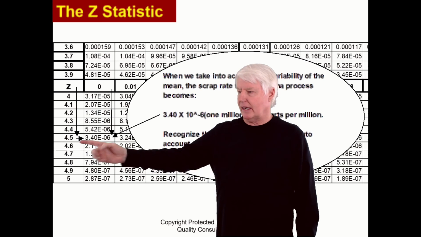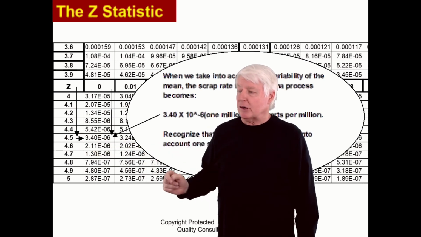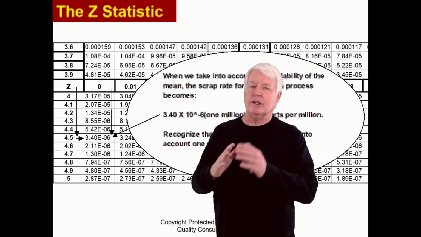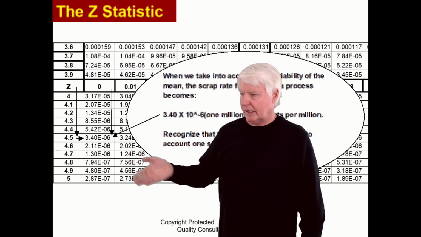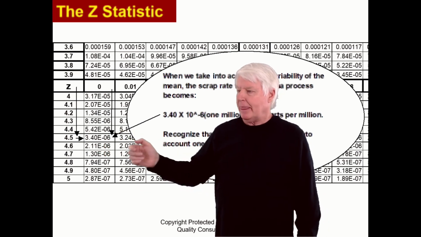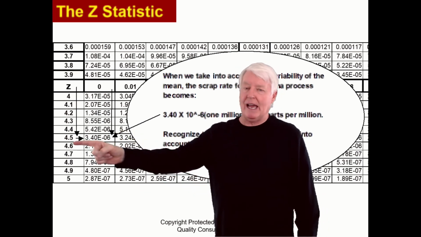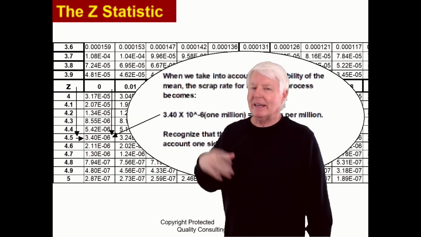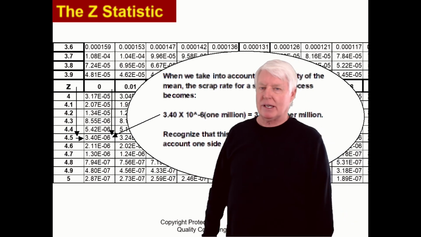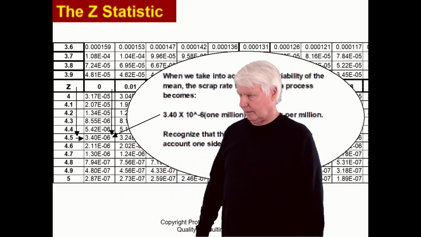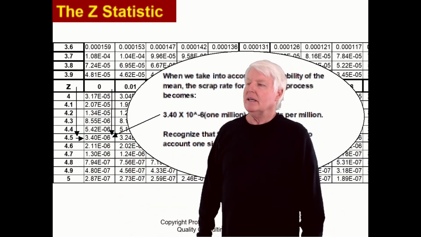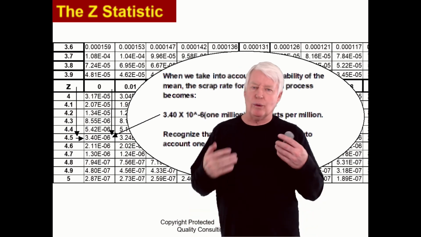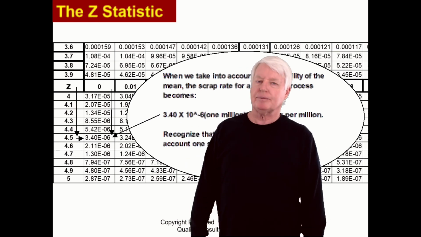And again, like I said, you look up 4.5. If you use the 1.5 sigma shift assumption, you do the z calculation, 6, subtract 1.5 from it. If the z calculation is 4.5, you'd subtract 1.5 from that, that'd be 3. But you're always subtracting 1.5 sigmas from your z statistic and then looking it up. So hopefully that helps you understand the 1.5 sigma shift assumption.